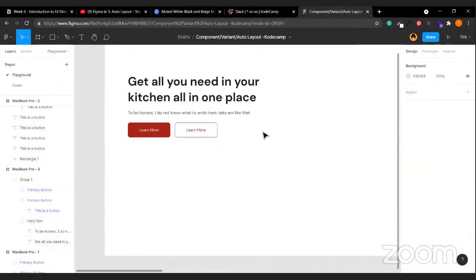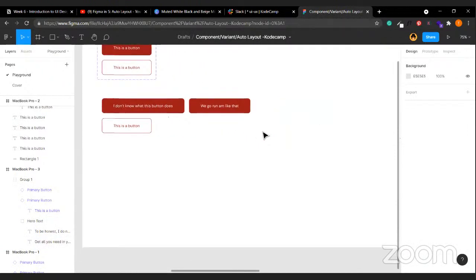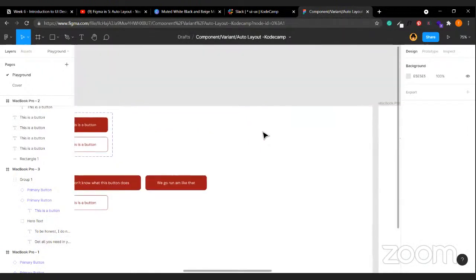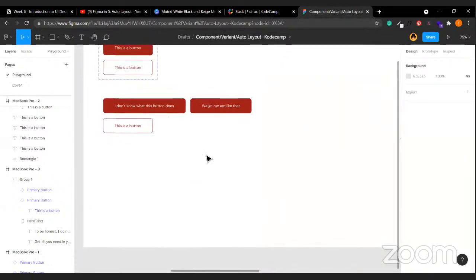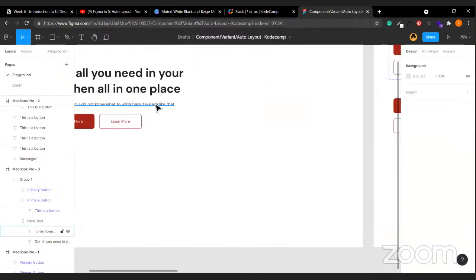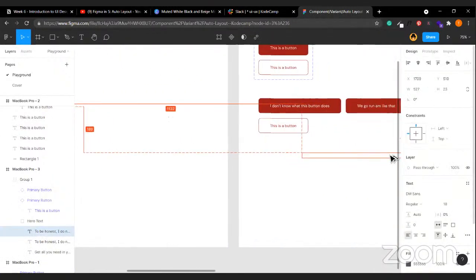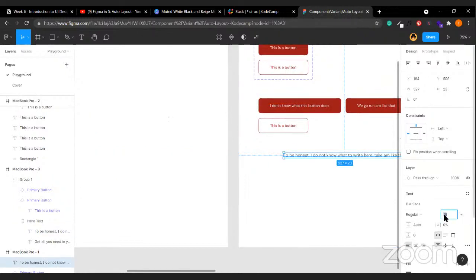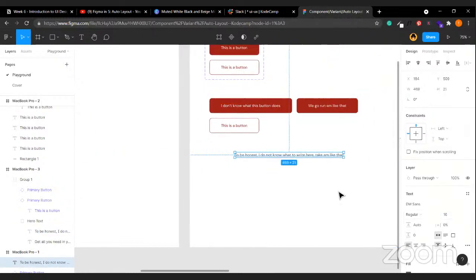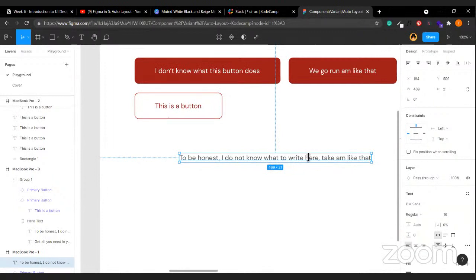All right, let me do another example. This one I like to do for drop downs, where let's say I have maybe an FAQ page. Let me just pick a text from here. Let's say this is an FAQ, for instance.